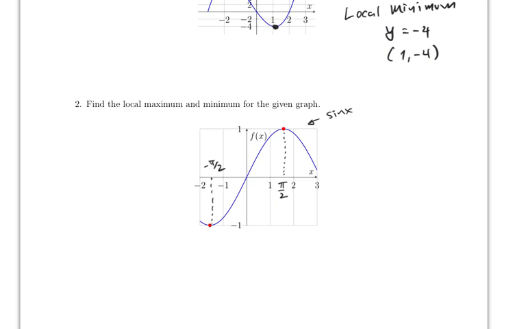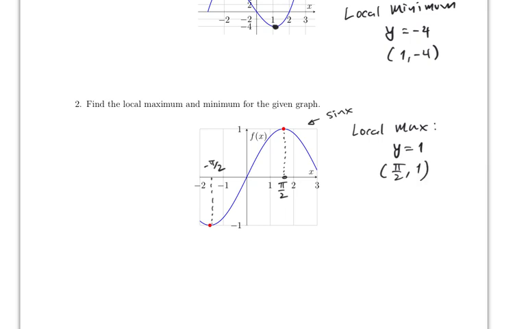So from here, if I give you this question and I ask you what is the maximum, you will say the local maximum will be y equals to what? 1. That's the local maximum. And it will happen when x is pi over 2. Obviously, if you don't know anything about trigonometry, you don't need to write pi over 2. You will say this is 1.5 or 1.6, the approximation, and that will be good. And therefore, that will be the maximum.